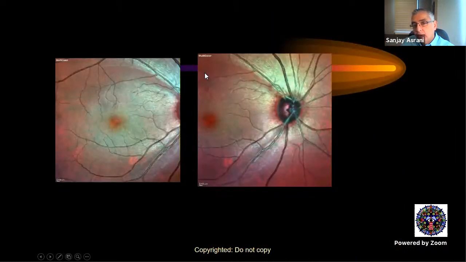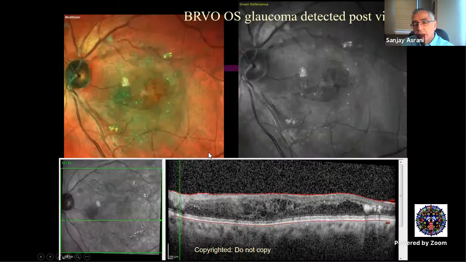Here is an example of glaucoma with the multicolor imaging. You can see the losses right here. The nerve fiber layer losses are very nicely picked up with multicolor imaging. You can also use the multicolor imaging for patients with retinal pathologies like branch retinal vein occlusion. You got a lot of edema in the retina, but when you look at multicolor imaging, you can see this nerve fiber layer loss here. You can see this nerve fiber layer loss here. But I must caution you, this may not be glaucoma. This could be from an old cotton wool spot in this region or in this region that resulted in this nerve fiber layer loss.